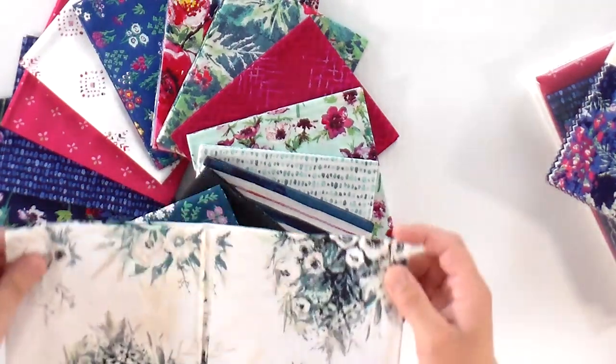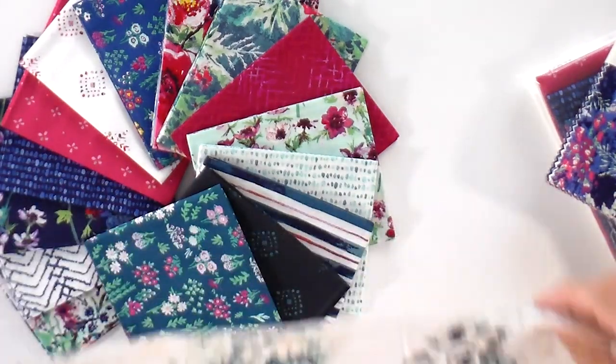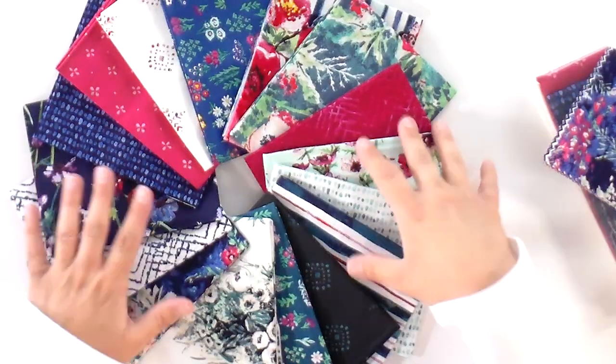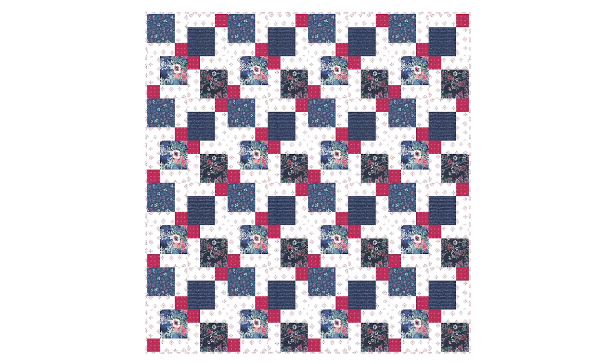And then this is a floral bouquet as well. Open that up so you can see it a little better. That is super, super pretty. So there we have it. We have Aquarelle. It's just so gorgeous. I love the colors and the way that they work together, and the two colorways meld really well together. It's super gorgeous. We'll include a screenshot of what that beginner quilt kit is going to look like.